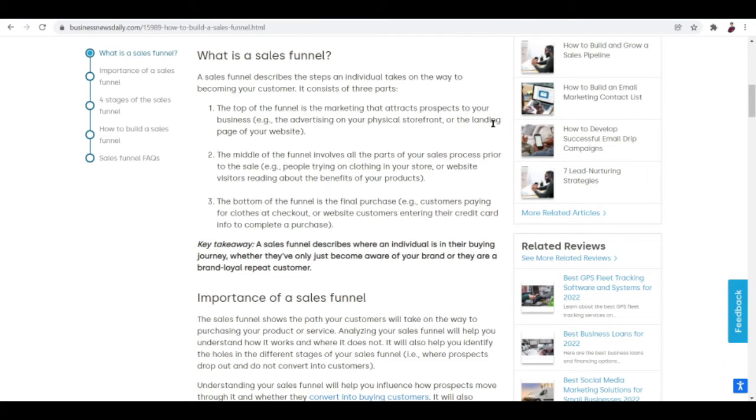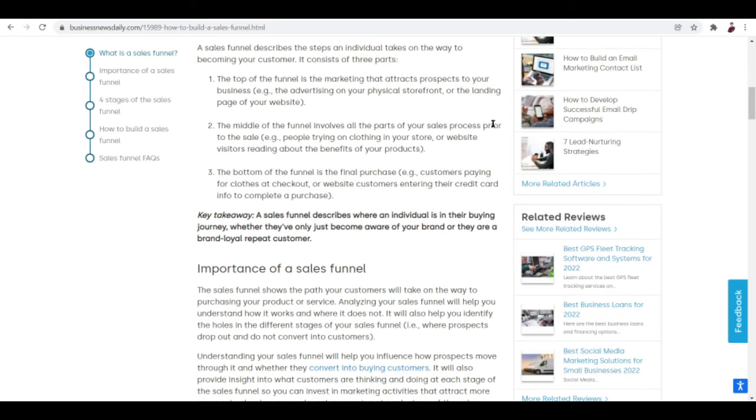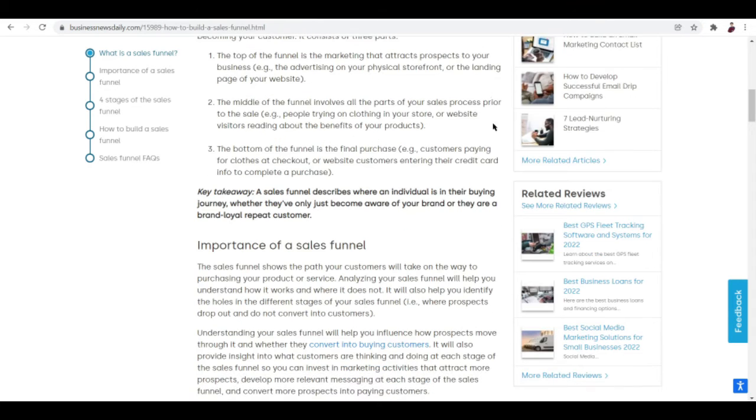Next is the landing page of your website. This is typically not new to all of you because we have encountered landing pages once or twice in our lives, and basically it gave us one thing for free in exchange for our emails, right? So from the point of view of the business owner, this is a tactic to attract you to give your email. That way they can send you promotions over the long run.